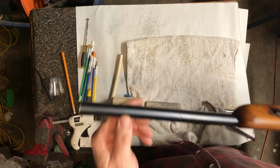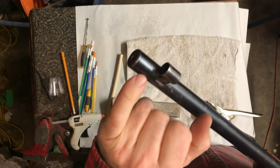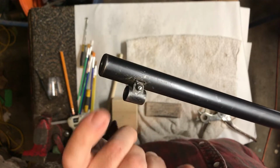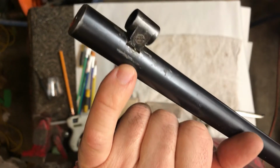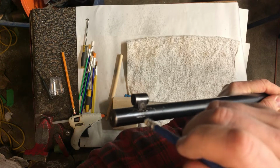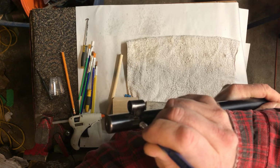And then you pick an area that's particularly sharp, and I always go from worst to best. So I've got a nasty scratch here and a pretty significant gouge there. So I'm going to go after this gouge here for you guys. So if you see that, that's what we're dealing with. It's a little bit hard for me to do this on camera, but basically what you do is you blend the edge of the scratch.